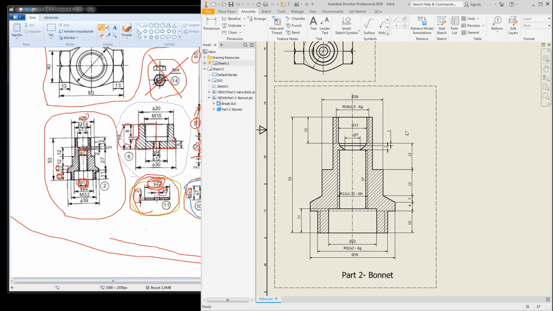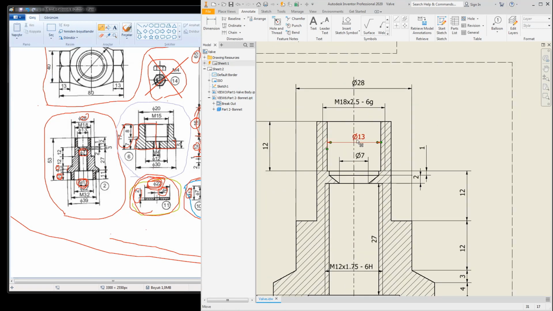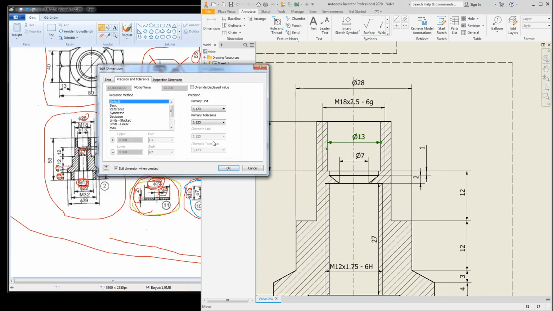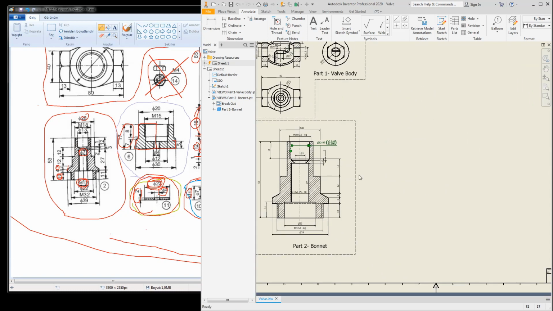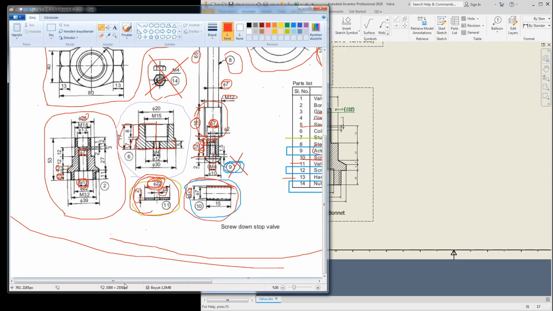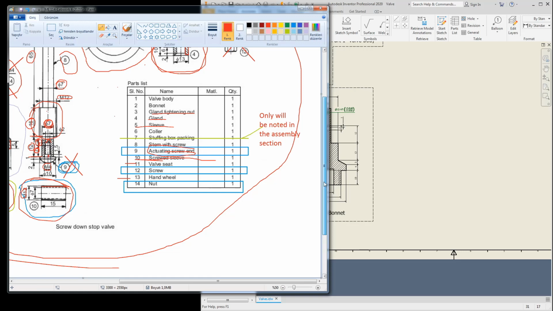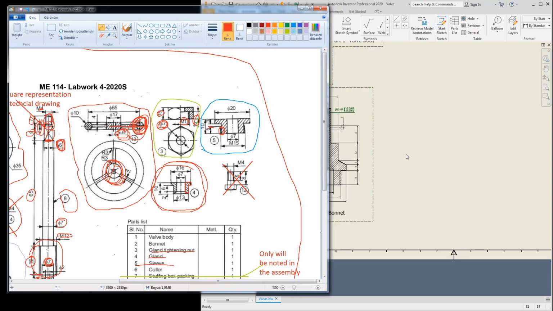For the tolerances, we will just go to fit tolerances, which is this one, especially here. We have just made these limits and fits. This is a hole dimension. Limits and fits. We have the 8. We will just show these limits and fits by this. Okay, this is the bonnet part. We will just jump to number 3, which is the cap nut.